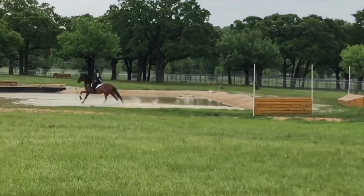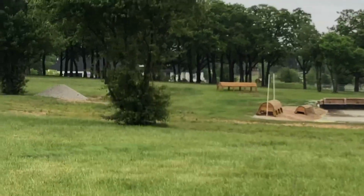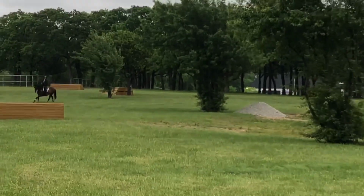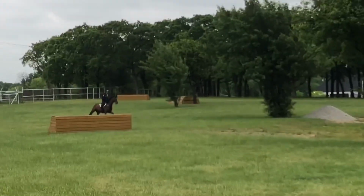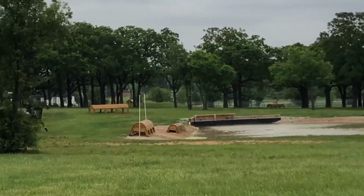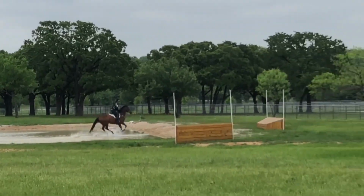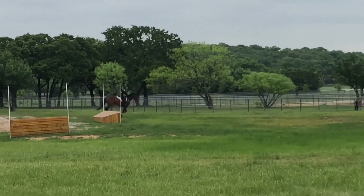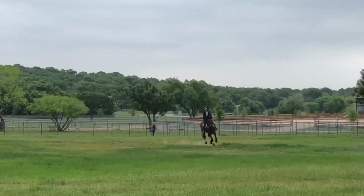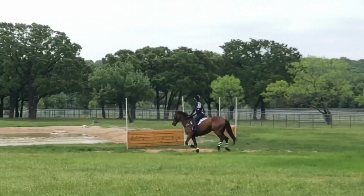Nice, good spot there. For me, I like to get them a little bit deeper coming out of the water so they're not having to reach, especially with the water acting against us in force. So now we're going to pop over the roll top back into the water because we're heading over to the bank next, and William wanted to make sure our horses had jumped both ways into the water so that we were set up for success to go up and down the bank.